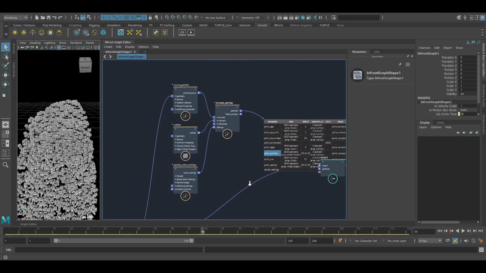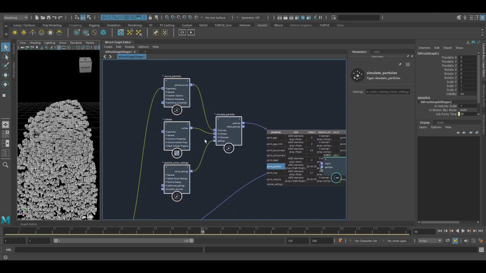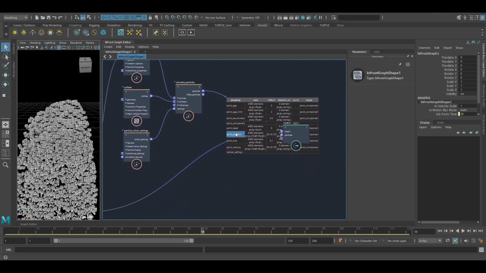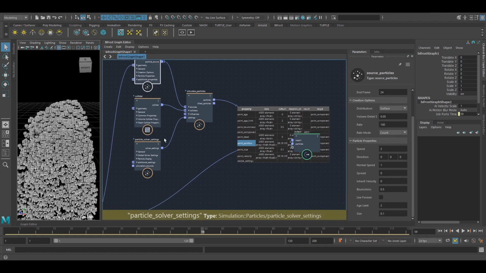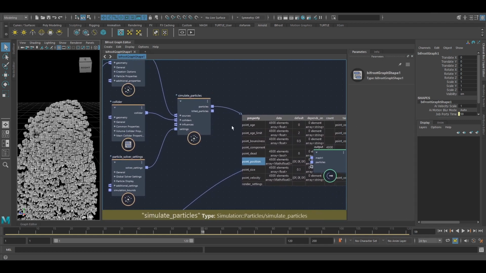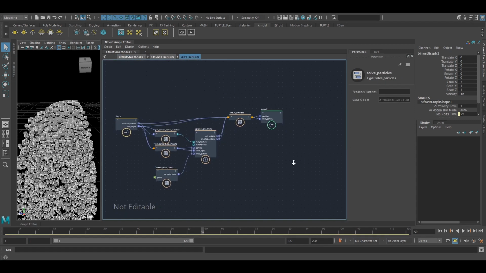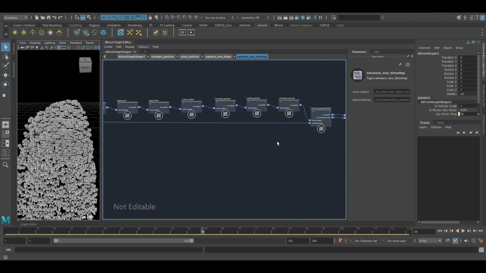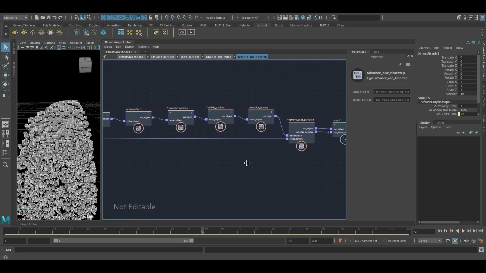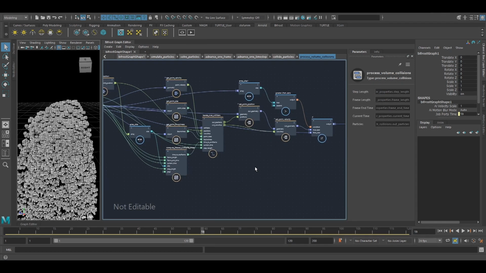So basically, this is just a really fancy and complex network that will set these properties and change them over time based on the settings, based on whatever you do here. Maybe you have influences. Let's see if I can find one inside somewhere. Maybe you go here and collide, maybe here.